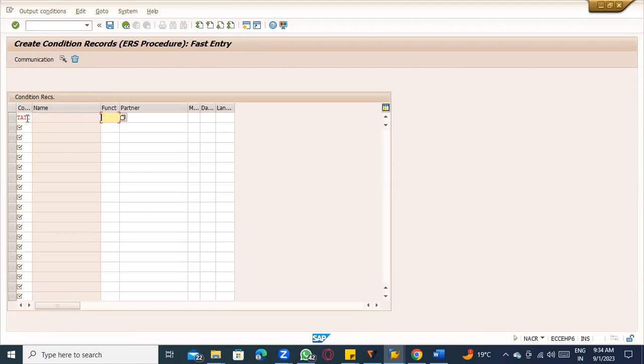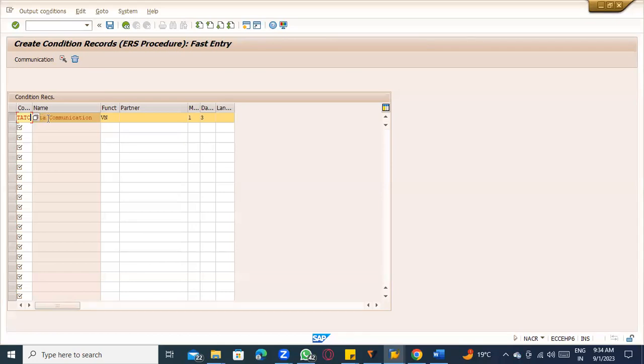So what is the purpose of doing this? To avoid invoice verification, we are directly paying to them and skipping the MIRO stage, so we need to communicate. We have cleared the invoices, automatic clearance is completed. If you need to communicate that information, we need structured communication records. That communication record is nothing but the output determination procedure. We are doing it at company code level, TATC. So henceforth, whatever PO we generate or any vendor, it will work for all of them. No need to do it for each and every vendor level.